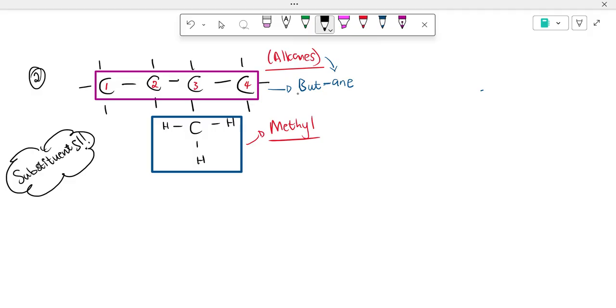So for example, since I have butane, your rule on alphabetical order will not apply on butane because this is not a substituent, it's the actual name of the compound, rather the longest chain. But since now there's a methyl group, we must include the methyl group in our IUPAC name, right? So how do we write down this name? The name of this compound will be 3-methyl. Okay, no, don't be that. Let me fix it.